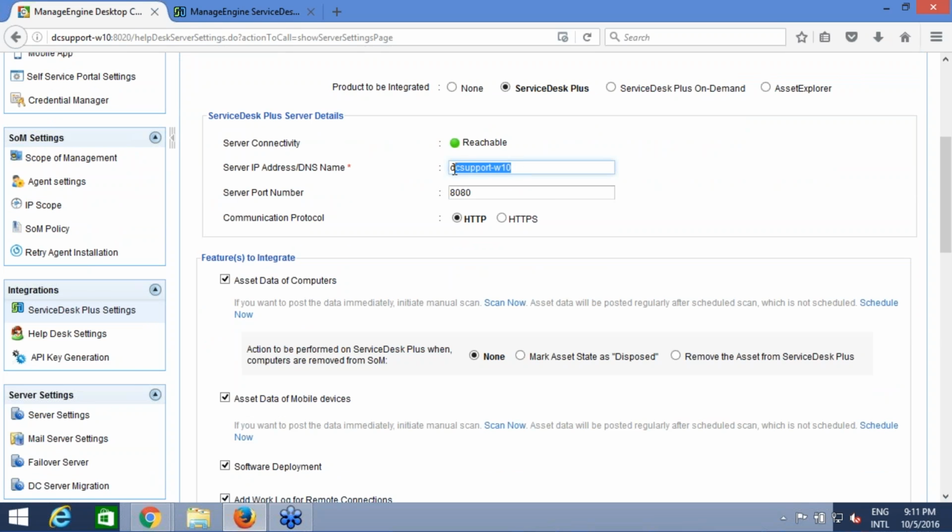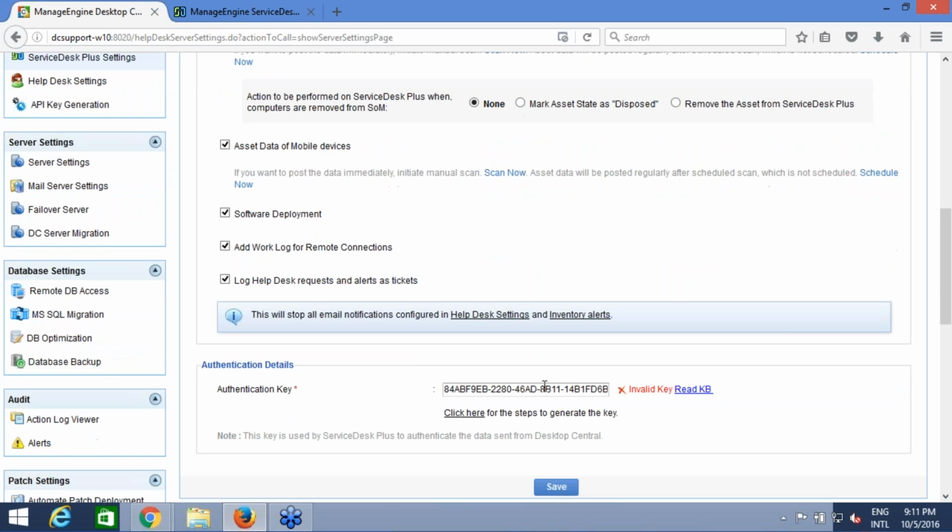So I will put the server name of the ServiceDesk Plus installed machine or DNS name, and the server port number and the communication protocol. Then I will paste the API key which I generated. So I have successfully created the API key in both the products and replaced it.